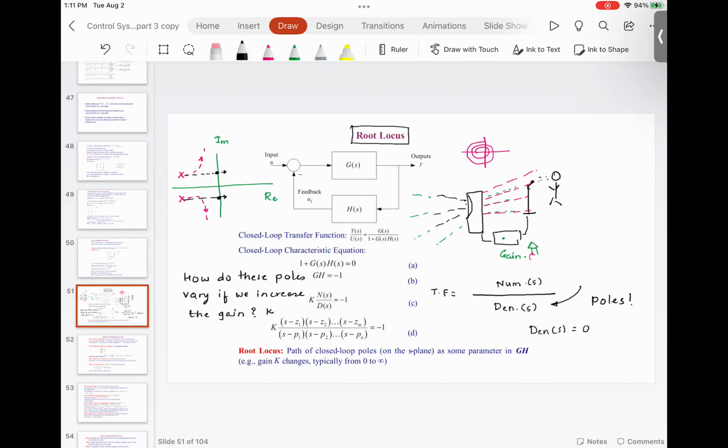So we want to find out how these poles travel as the gain is changed. This technique was used a lot in linear control system design, because typically analog devices or analog circuits would have gains, amplifiers, and as engineers we needed to know the bounds on the system. If you look at the way the root locus is drawn, in the 1960s, 70s, and 80s, engineers came up with some rules of thumb that would allow us to draw the root locus without actually doing any calculation.